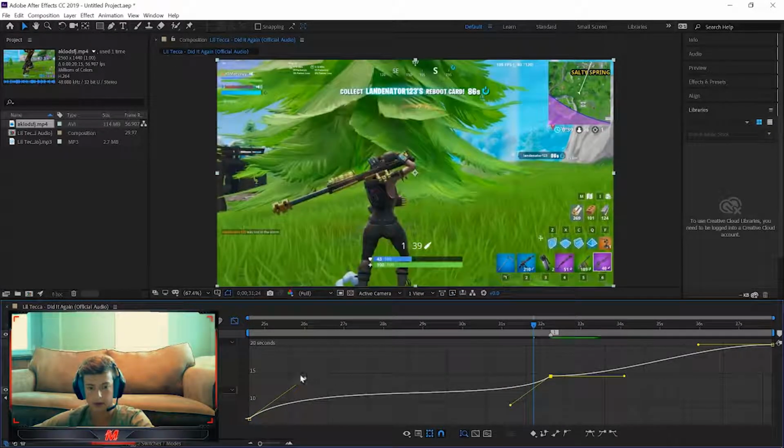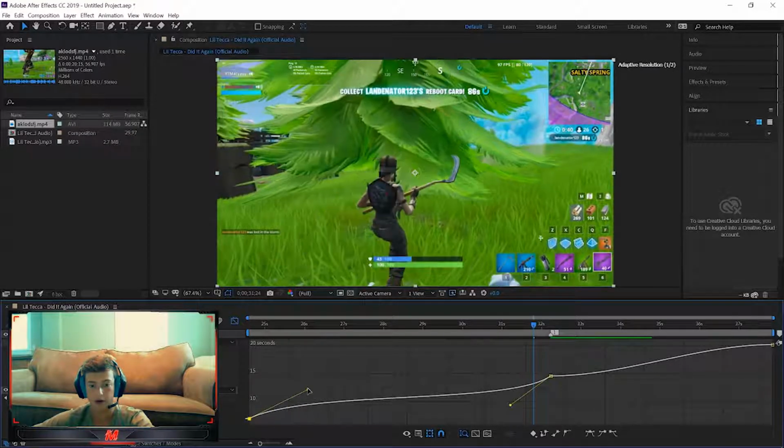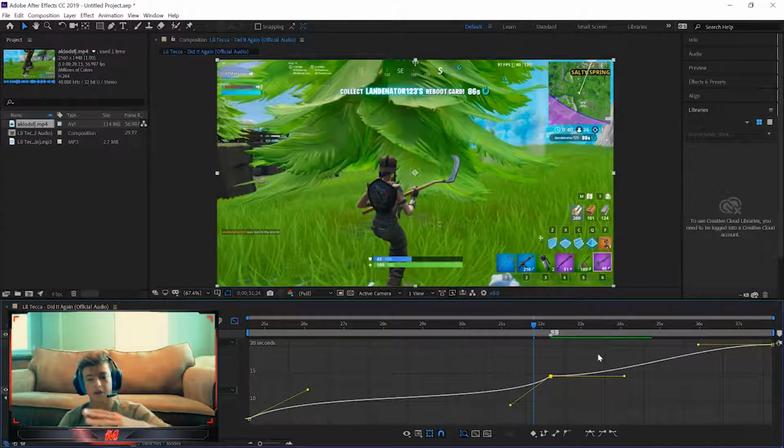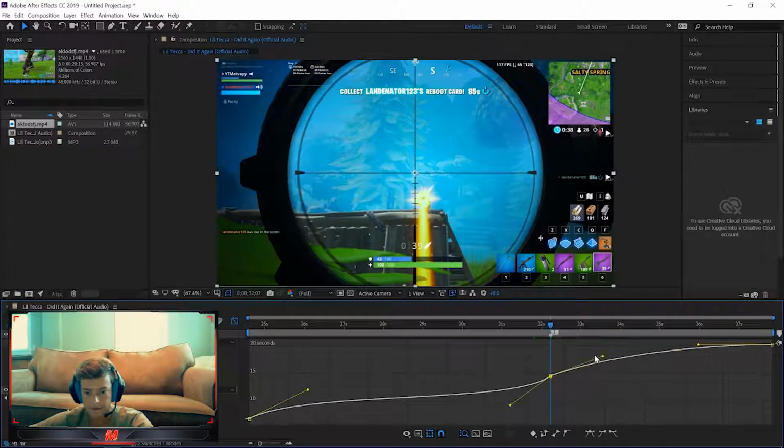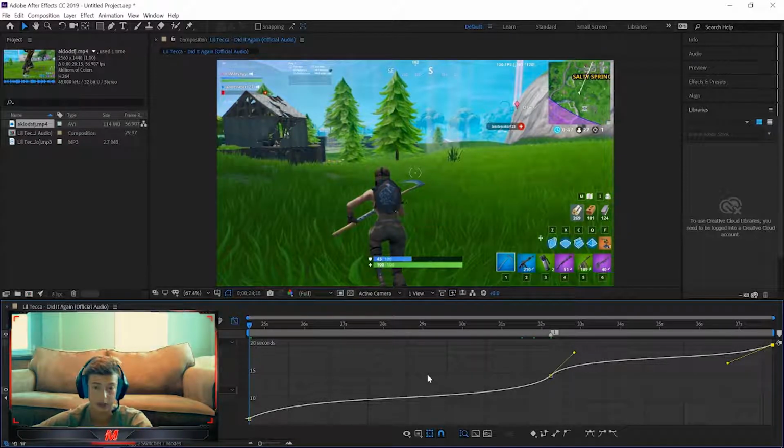So there you go. Now you have the proper shape for this side, and on this side you're going to do the same thing, and you're going to make this first line flow into the second line. You do not want the first line to go like this and then the second line to go straight up, because that's going to cause some ugly frame messes. So you want to make the first line flow well into the second line, like that, as you can see. And then we're going to do the same shape here, so up, then horizontal, and then up. So now we're going to see what this looks like, see if we like it.